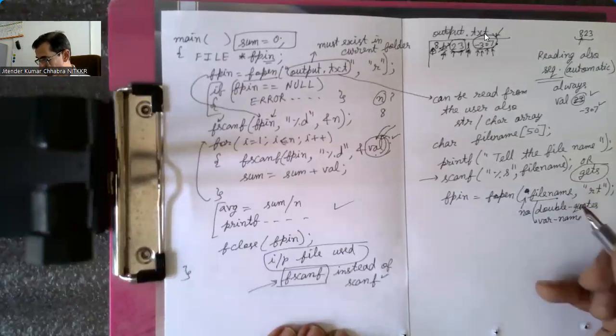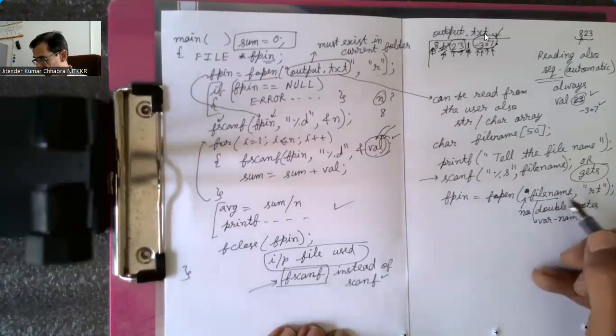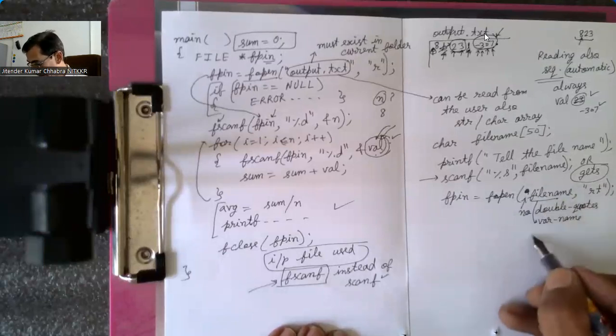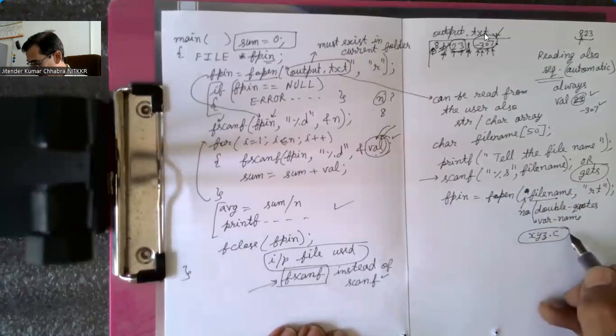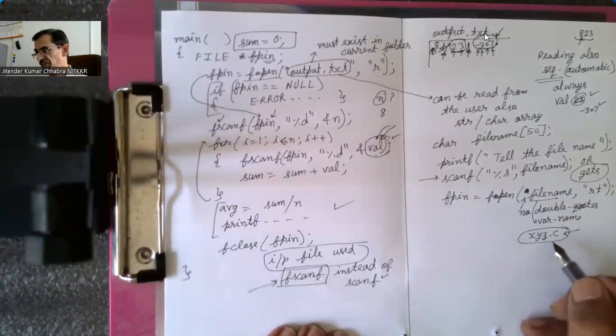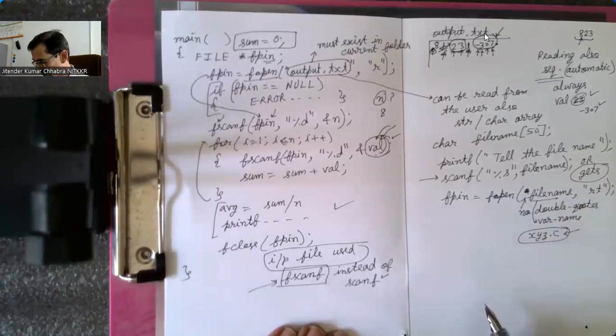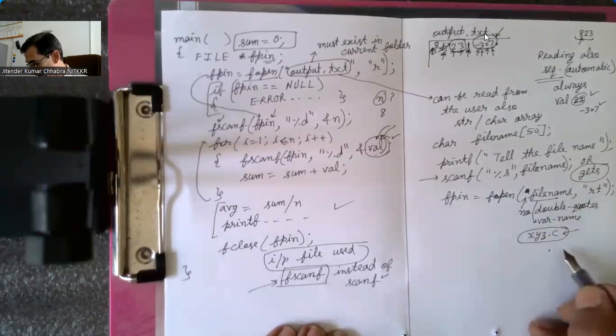If you say the file name to be abc.txt, an attempt will be made to read abc.txt. If you say output.txt, xyz.c, for example, if you say xyz.c, the file will be attempted to open a file which is named as xyz.c. It's not that you will write always txt. You can write .c, .abc, maybe you can write .mmp and say some name you give. Your choice. Any extension you can give.